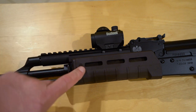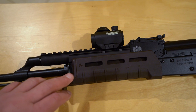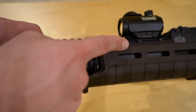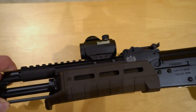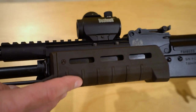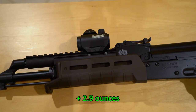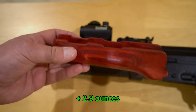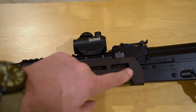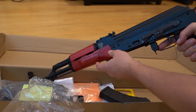Moving forward, we have more Magpul plum — this is the MOE AKM handguard. Note I said AKM, not AK. Magpul makes two versions: the AKM version is meant to accommodate rifles like the WBP Fox with this front sling loop. If you got the AK version it would protrude too far and you'd need to Dremel it. So make sure you get the right version. It has M-lock slots along the sides and bottom. There's a pretty stout metal heat shield underneath, which unfortunately creates a weight penalty — this handguard weighs almost double the factory wooden one, around 6.5 ounces versus 3.5 ounces. The Magpul handguard also sits higher than the stock handguard.